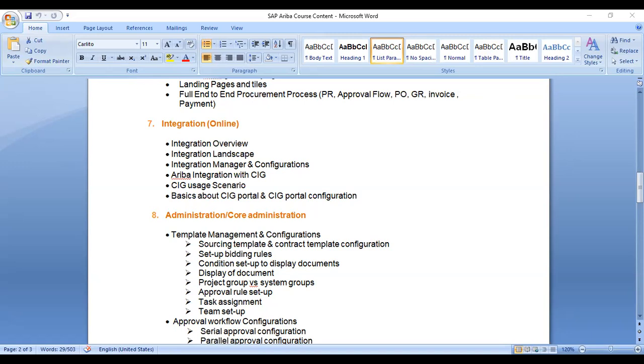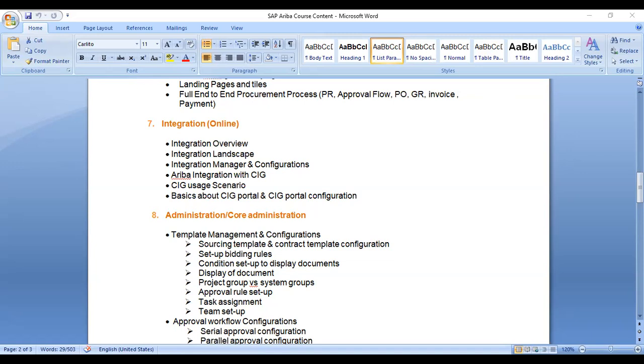And even earlier, we were getting a release every quarter from SAP Ariba. Ariba is trying to bring all the functionality that we have in SAP S4HANA, and even in SAP SRM as well. They are trying to bring all the functionalities into SAP Ariba. That is why you may realize that every quarter we are getting some new or different changes in SAP Ariba. Change in the sense that whatever process was there is still there, but they are adding some different kind of add-on in SAP Ariba every quarter.